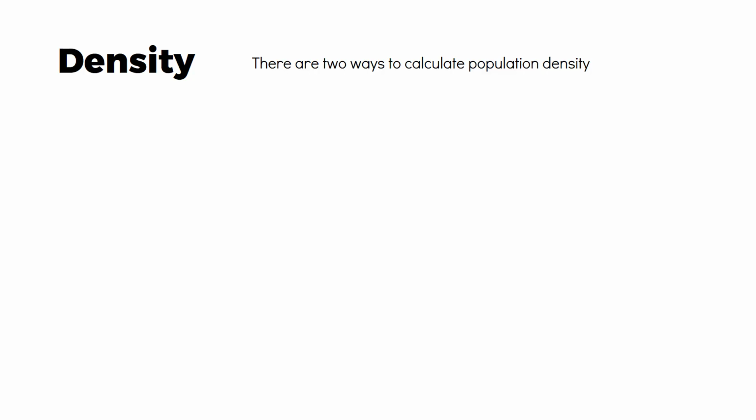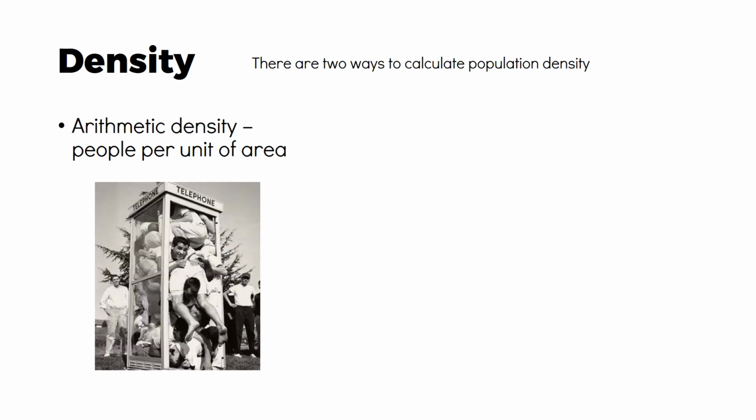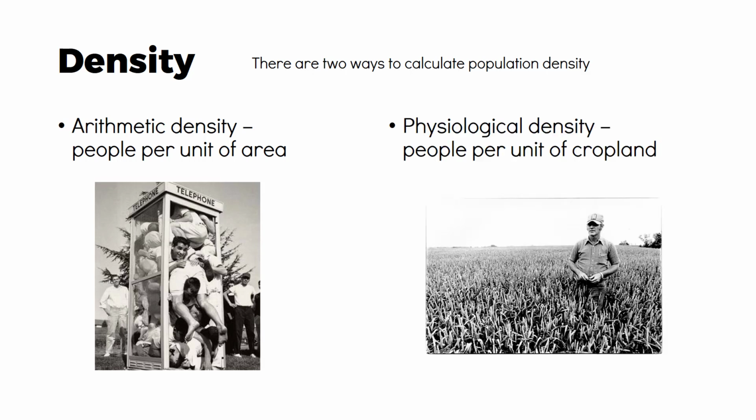There are two ways to calculate population density. The first is purely arithmetic, the number of people per unit of land, such as people per square mile or people per square kilometer. The second is based on agricultural capability, so people per unit of cropland. The first shows us where people are concentrated for a variety of reasons. The second helps us understand a country's ability to feed itself. But neither one reflects the actual distribution of people across the land, particularly when mapped at the global scale, as it often is.